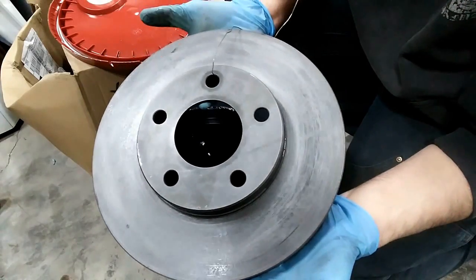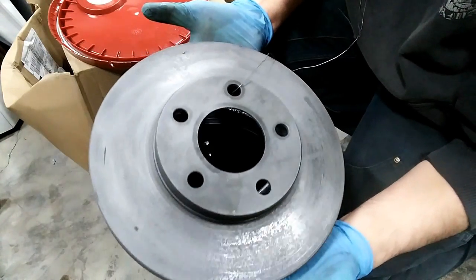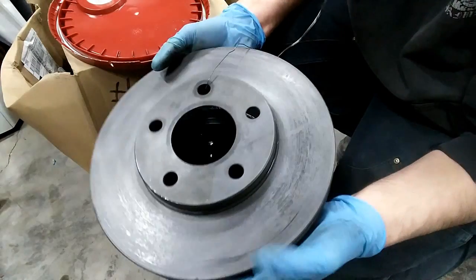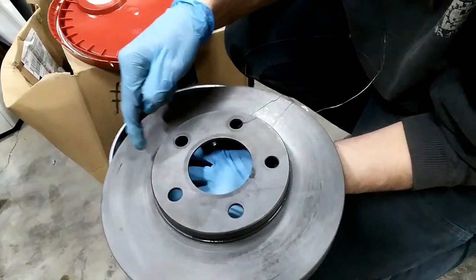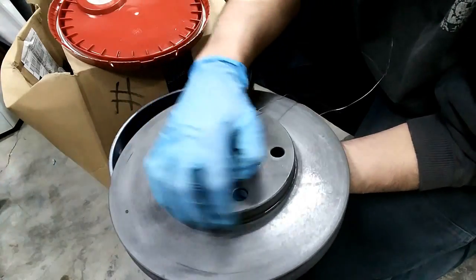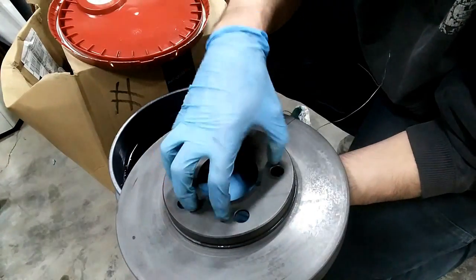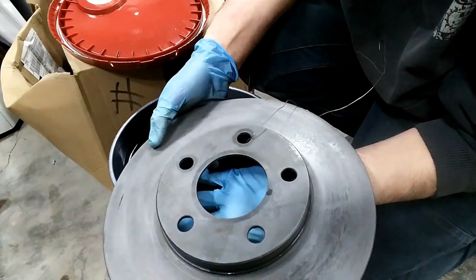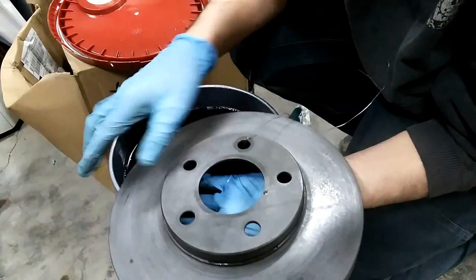Here is the washed rotor after a little bit of scrubbing and drying with a paper towel. Look at the difference — remember how bad it was, how crusty the thing was. Really no rust left, very nice rotor front and back. Now on these for the Mustang, after I dip them and let them dry, I'm going to re-scrub the center with some sandpaper and hit them with some etch primer. I'll cover up the rotor surface so I don't paint it, but I'll hit this with etch primer and then some black — that's going to give it a little bit of contrast, and with the finished wheel you'll just see black which will make it look really nice.